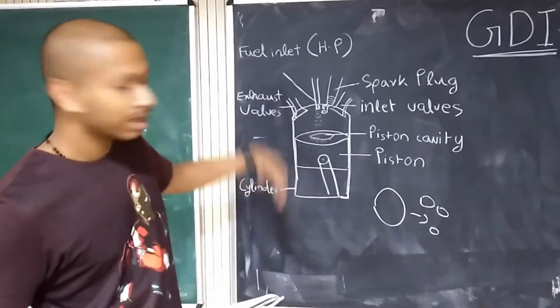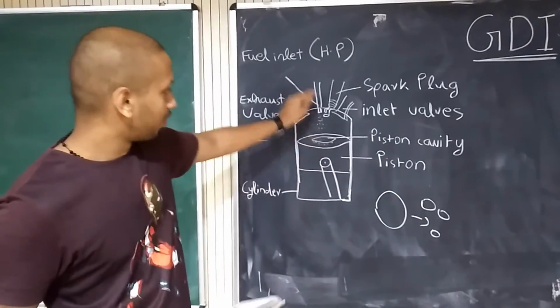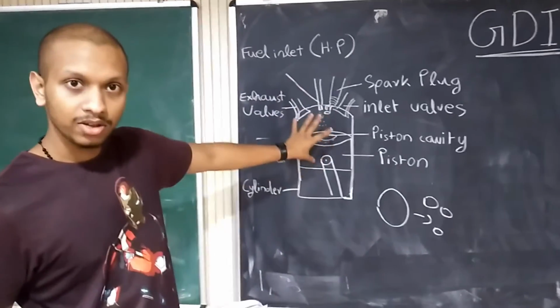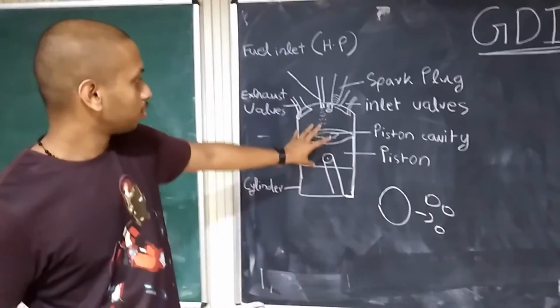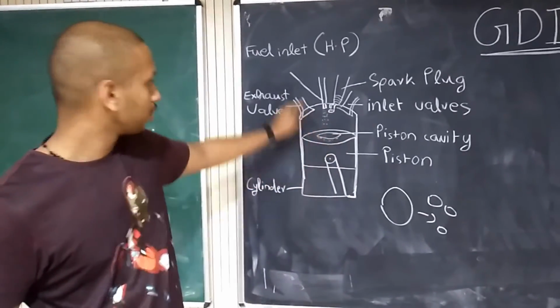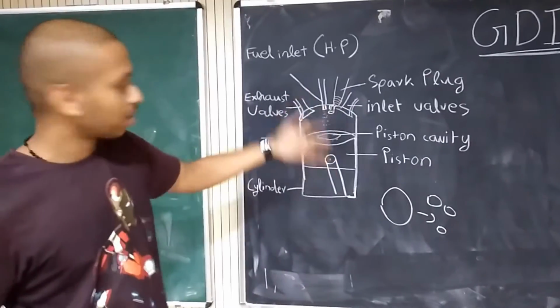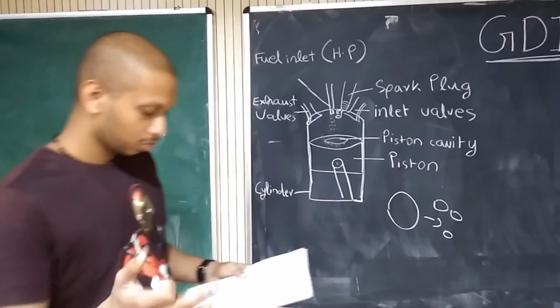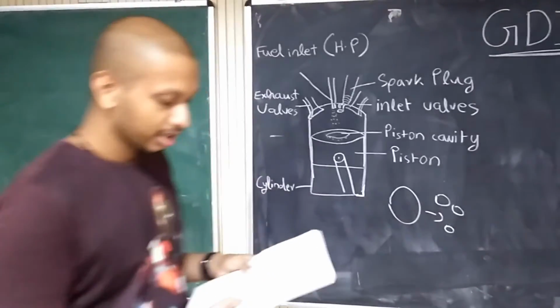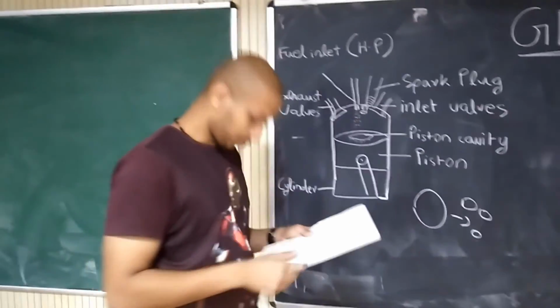It can increase the volumetric efficiency because you can compress to very high pressure. When the temperature is low, the volume occupied by the air will be low, so it will allow more intake of air. That's how the volumetric efficiency is high and the compression ratio will also be high.